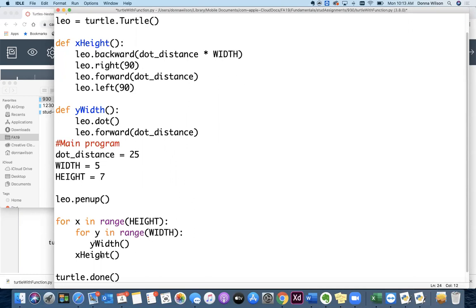You just did two functions, which makes it a little easier to see what's going on, because here's our outer loop that's going to perform the height, and here's our inner loop that's going to do the width. So then if you know that, then you don't have to know what the detail is, and you can pull it out. Does anybody have questions? Everybody understand about the functions now?